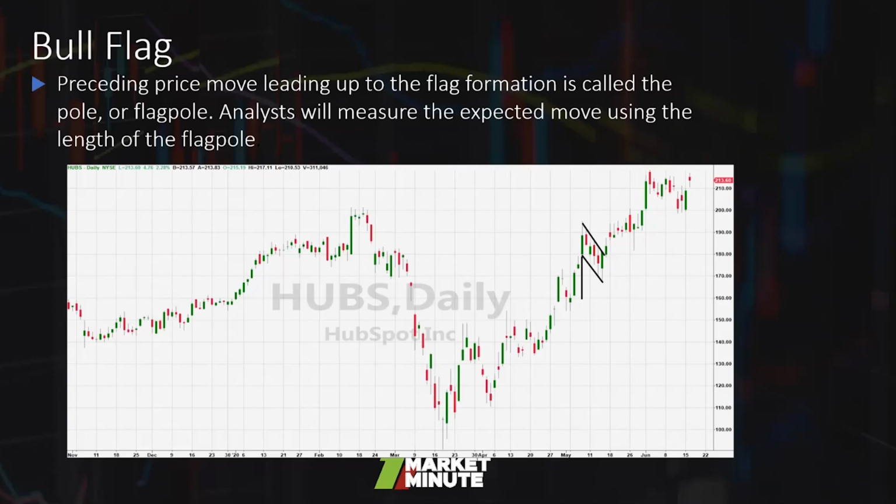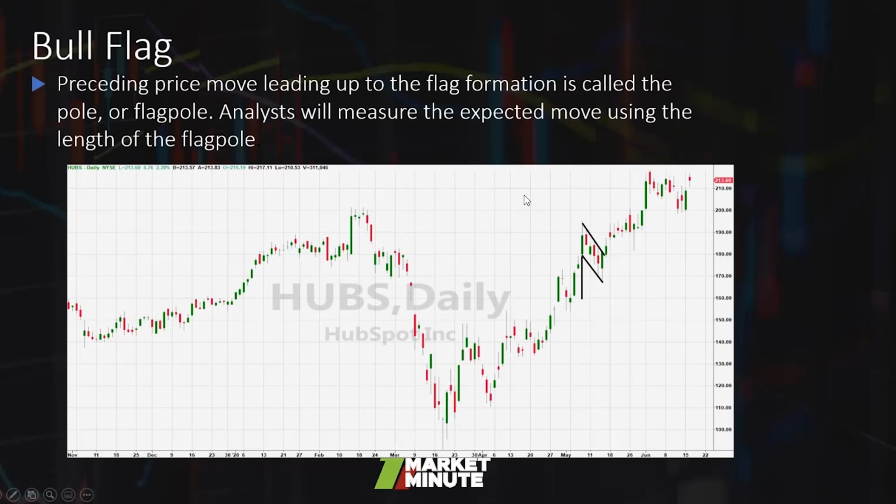So we're going to start with the bull flag because it's really a great way to see something that's moving up in terms of a continuation pattern. Basically, what you want to see is a pole, as you can see right here, what they call a flag pole. So it would be some kind of price action that you can bring it down, whether it's in pure price or whether it goes to some support level here. And then after that, literally you get a wedge where the price pattern stays within these parallel lines that descend, obviously in a bull flag. And then once you get the breakout out of that bull flag, the price should continue on up.